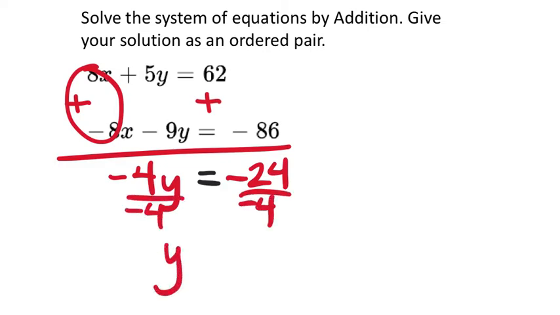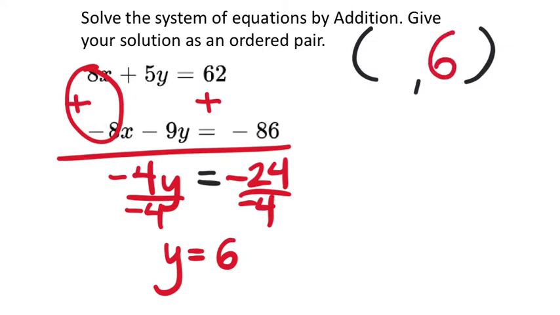And this tells us that the y value is 6 in the ordered pair. Okay, so there's my ordered pair right there. I believe that the y value right now is 6. All I got to do at this point is to go back to one of the two equations and solve for its corresponding x value. Now for me, I'm going to choose the top equation just because there's not so many negatives and minuses as there are in the second equation.